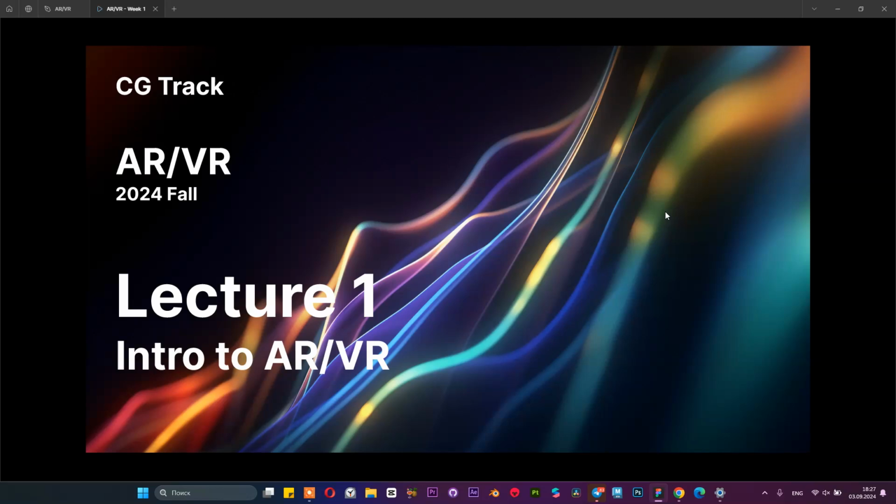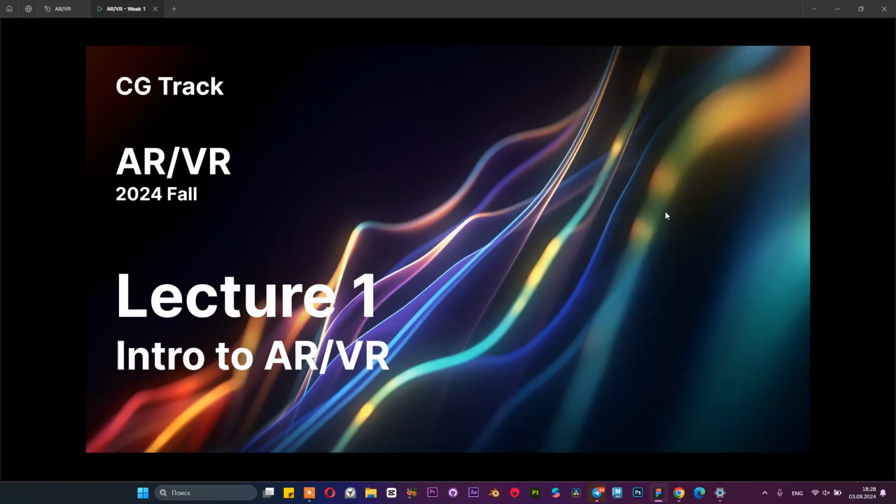This subject is also part of the CG track, which includes some subjects from computer graphics. Those who have already finished these subjects can use their own 3D content in augmented and virtual reality. That's why it is in this CG track: all of the subjects, for example object modeling, character design, VFX and filmmaking, can combine into one project in augmented or virtual reality. It's like little puzzle pieces coming together into one production project.